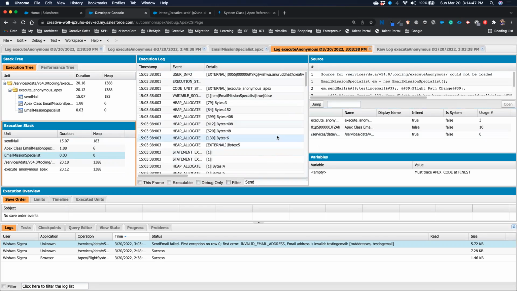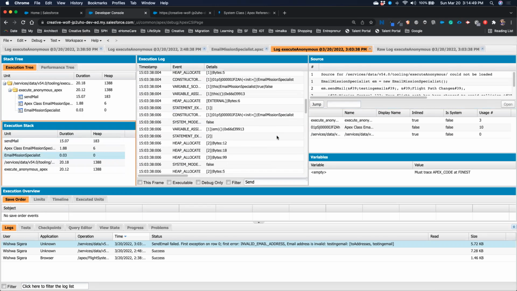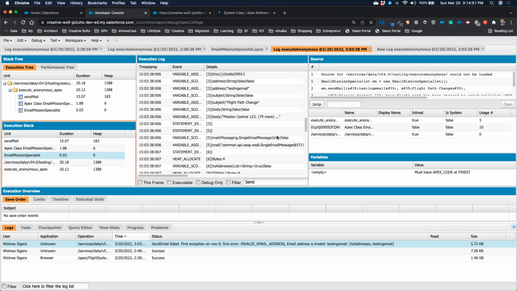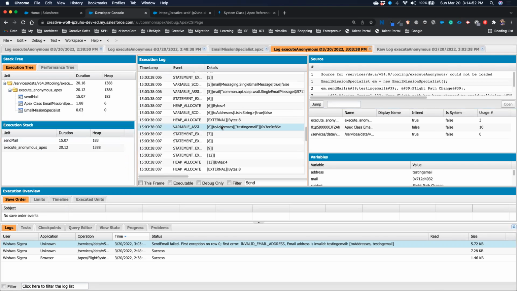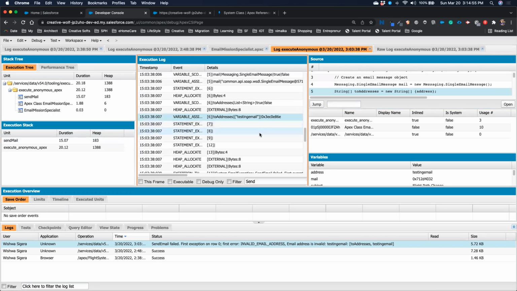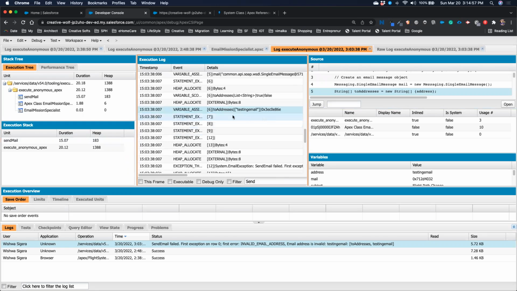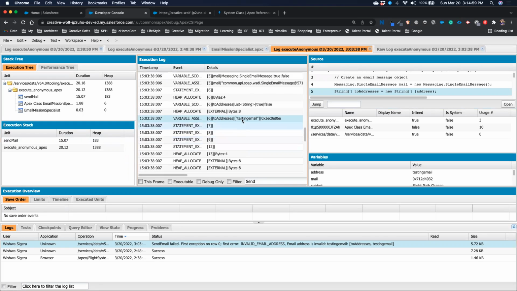And the source. For example, let's say if I select this line number 6, this log entry, it will update the source and show you what happened in this line.